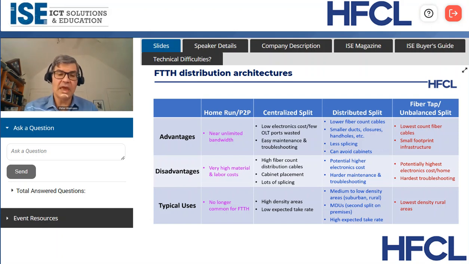Disadvantages: you're going to spend a little more on the cable, so you're going to need higher fiber count cable. One thing that a lot of municipalities, subdivisions, and the like have issues with is the cabinet itself. These are pretty big, typically the size of a large freezer. And so where are you going to put that? Are you going to put that on the sidewalk? Or are you going to put that in someone's front lawn? There's often pushback on that for aesthetic reasons. And there's typically a lot of splicing involved, and splicing is expensive. It's best used in high-density areas and where you have a relatively low expected take rate because of the efficiency in electronics.